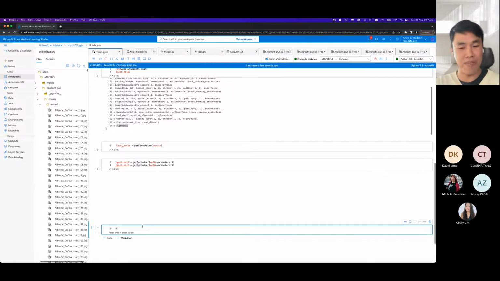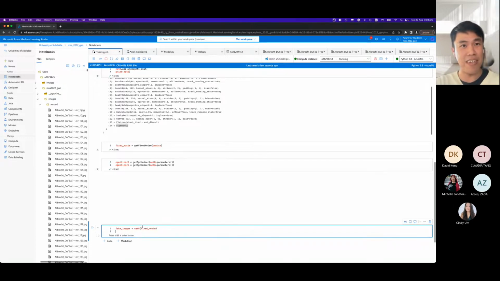So right now we can test the model. For example, we create a variable for fake image, and then we have the generator, and then we input the fixed noise into the generator to see what we get, the fake image.